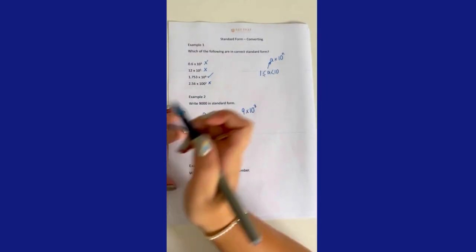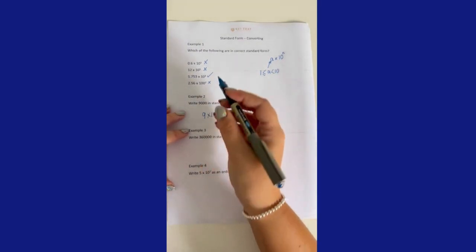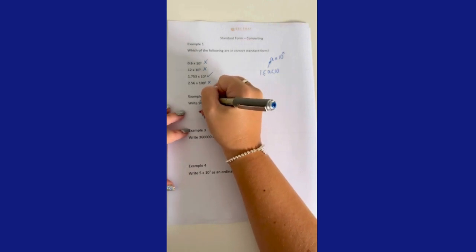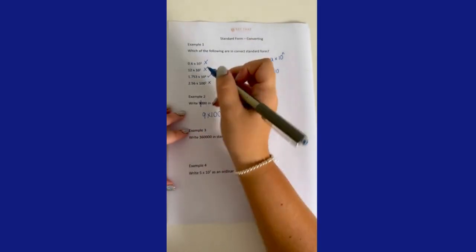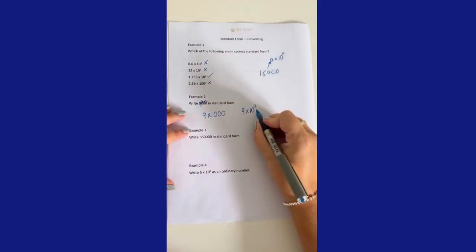Now, a quick way for you to do that is we've realised that 9 has got to be our first number. And what you can do is say this is where we've cut our number off, and we can count our jumps to the end of the number. 1, 2, 3. That is then our power. Might make it a little bit easier when we have things like decimals here.